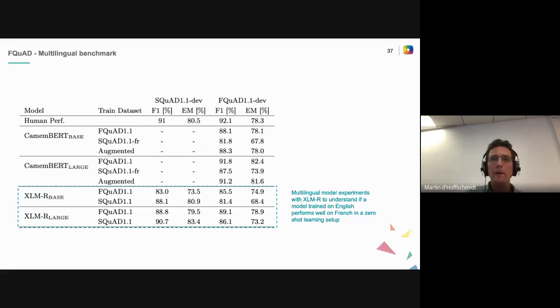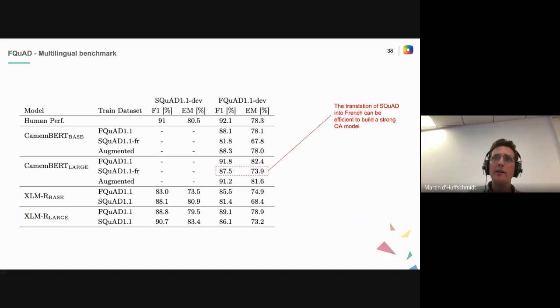So the first results here show CamemBERT large. Interestingly, when you compare the results in terms of F1 score, you can see that you lose about 3%, a bit more, when you do not train the model on native samples, but on translated samples.